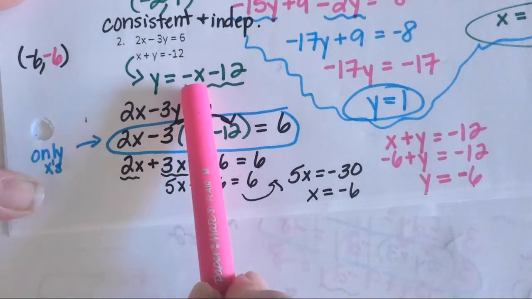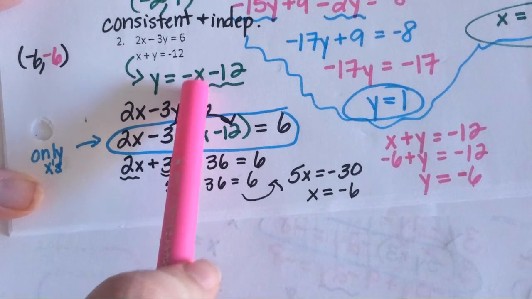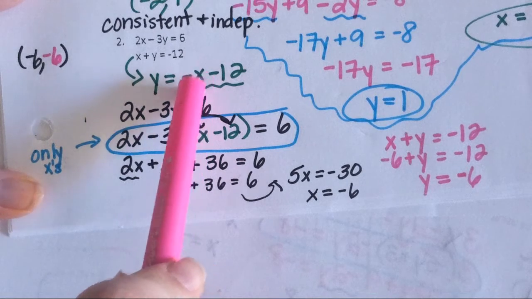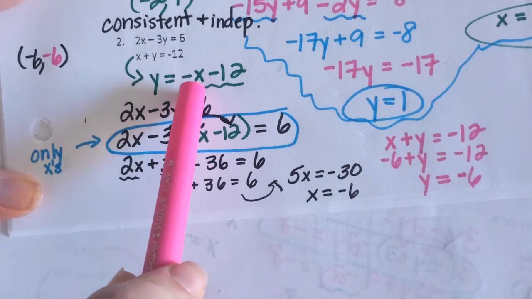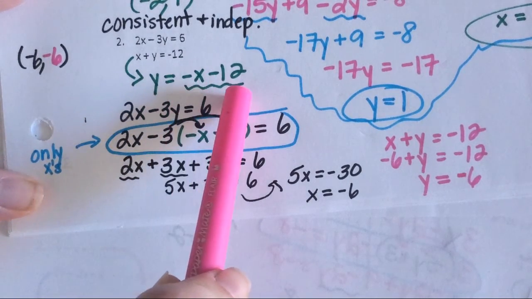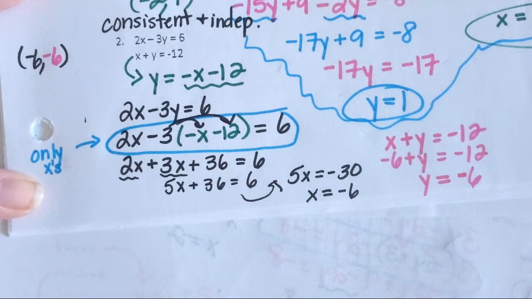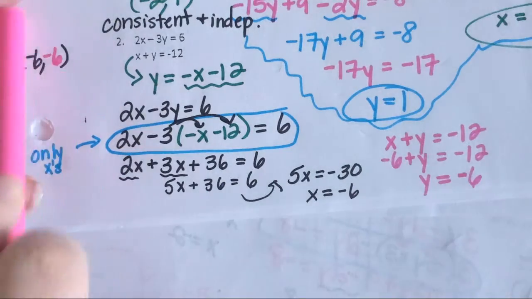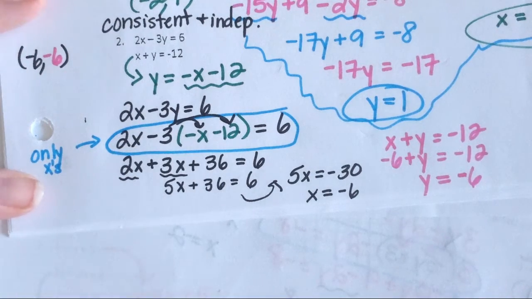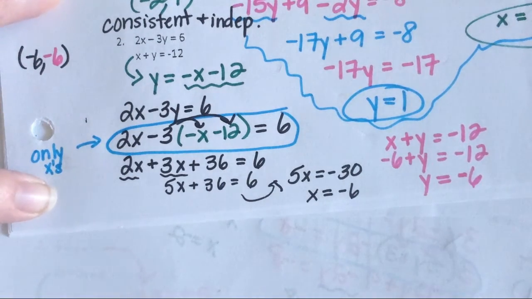But again, if Jackson was to be different, let's say he plugged it into this green line, he would have had negative 6, which would have been positive 6, minus 12. He still would have gotten negative 6. It doesn't matter where he plugs it in at. If he's done his math correctly, he should get the same point regardless. Are there any questions about that?